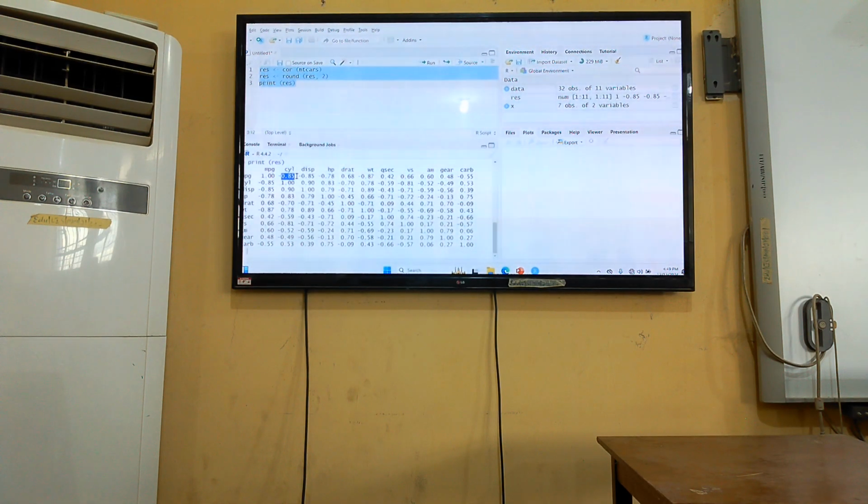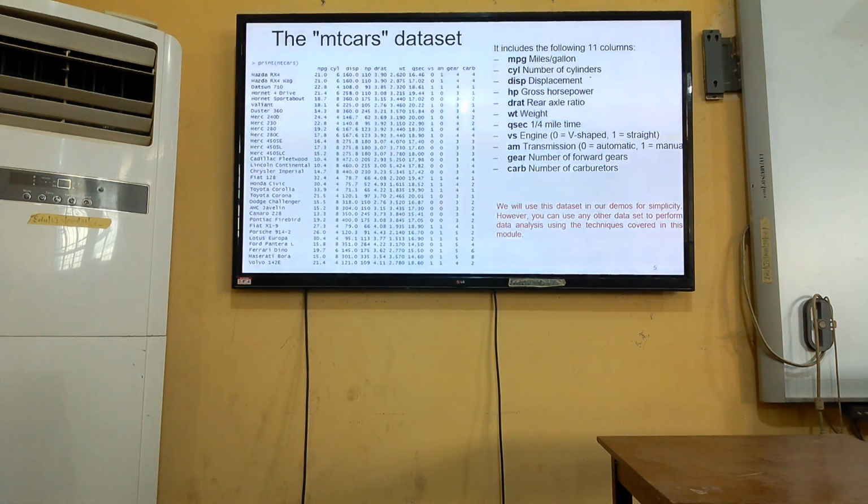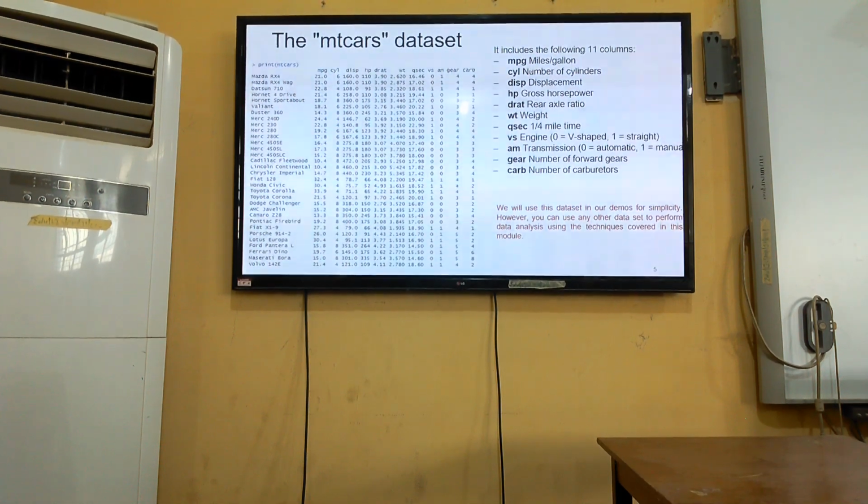Yeah, but let's make meaning. Cylinder is the number of cylinders, and mpg is miles per gallon. I think they're correlated, isn't it? Is this supposed to give negative? Based on the data, it's still correct. It's negative because the more the number of cylinders in a car, the more fuel it consumes. What does that mean?